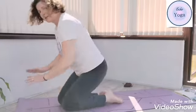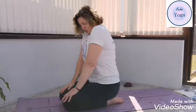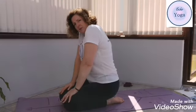Okay then, everyone, so pose four. We spin the down dog, that V shape, getting our body into a triangle. But if you're in the chair, we can do that in a slightly different way, okay? You can either put your hands on your knees, because this is the most important bit about down dog, is getting the strength in your shoulders, and push. Okay, so you're pushing the shoulders up.